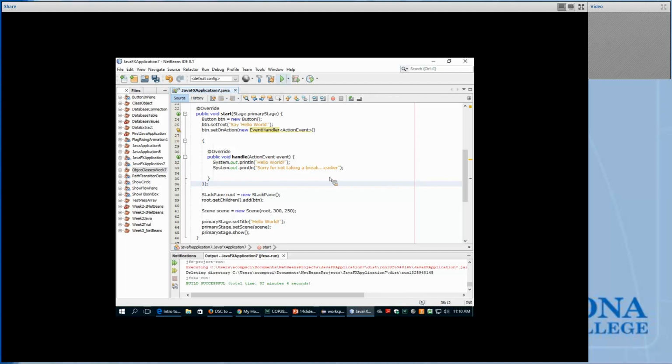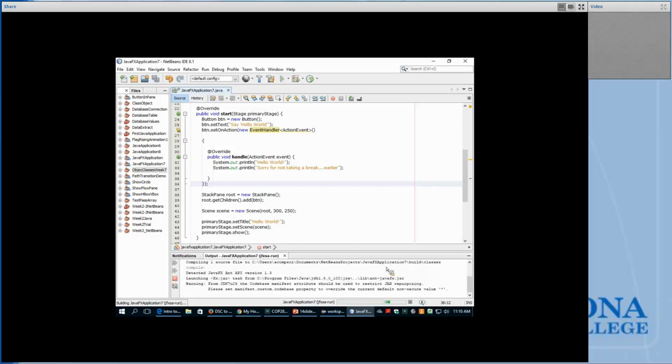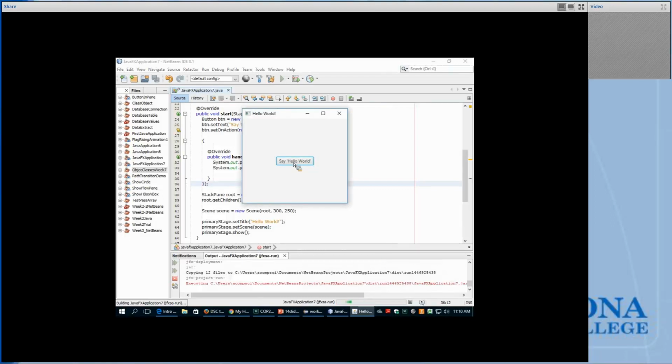So if I come in and do this, what it does is, this one is now interactive. As you can see, if you take it over here, it kind of shows or glows a little bit. And of course, if I don't click on it, nothing happens because it does not call the action handler. But if I do click on it, then these are the two lines that get written onto the console.